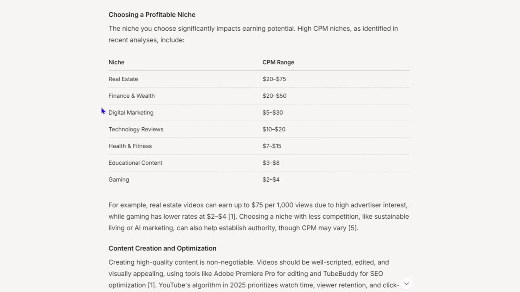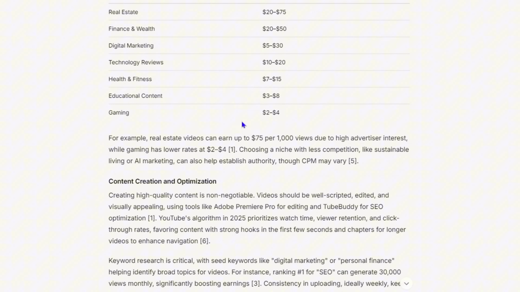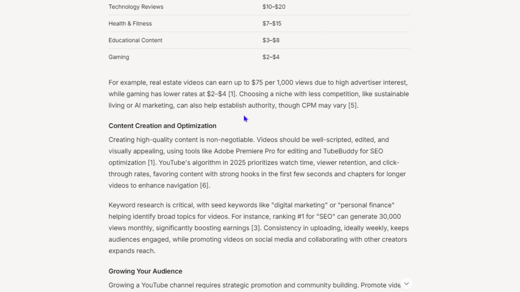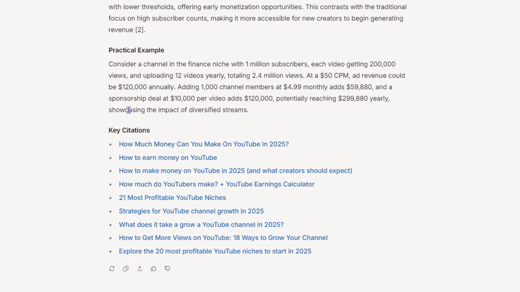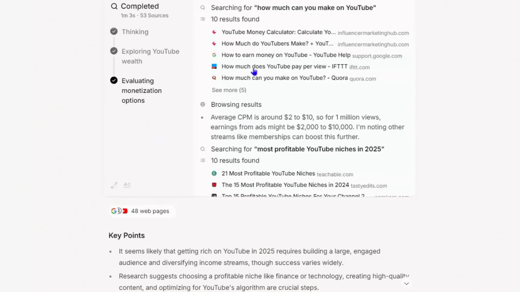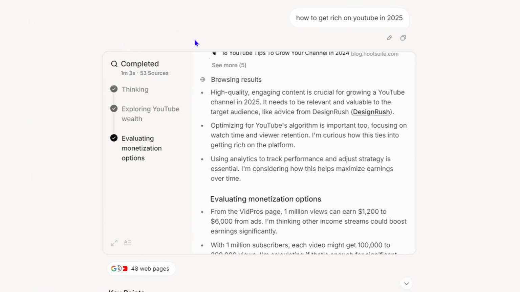How cool is that? So it's really interesting, guys, that if you're really considering utilizing the power of Grok 3, you can really use the deep search if you want to go in depth into research to know a lot. It can give you a lot. You see the examples. It's crazy. That's all I can tell you. So it gives me basically everything, right? And you can see that it even ends with the key citations here, and it gives you some really interesting stuff. So this is how you can use the deep search.